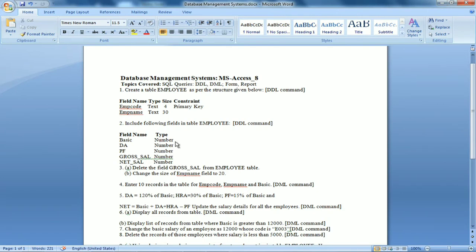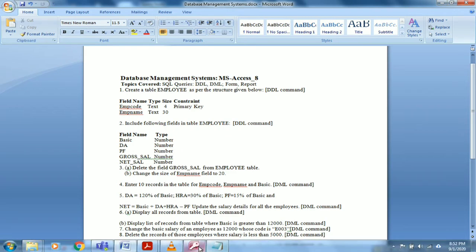Basic, data type number. Remember, for number data type no size is required. Sizes are taken as default by the system. Basic, DA, PF, gross salary, net salary. These are the things we require.